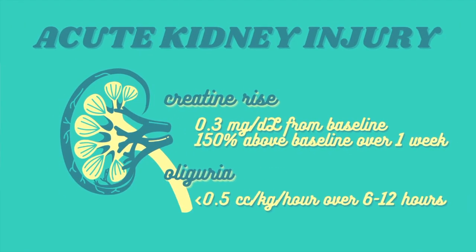Yeah, absolutely. And so I would start by saying some of these definitions that we have for acute kidney injury or AKI, or how we stage AKI, really are designed for research purposes. And so clinically, I think it's a bit more amorphous. That being said, the official definitions, which are guided by KDIGO, which is an international governing body for nephrology that periodically will come out with these quote official guidelines, would say that AKI is defined by a 0.3 milligram per deciliter increase in the creatinine, or 1.5 times increase over the course of about a week, or oliguria, or urine output less than 0.5 cc's per kilogram per hour over the course of 6 hours.